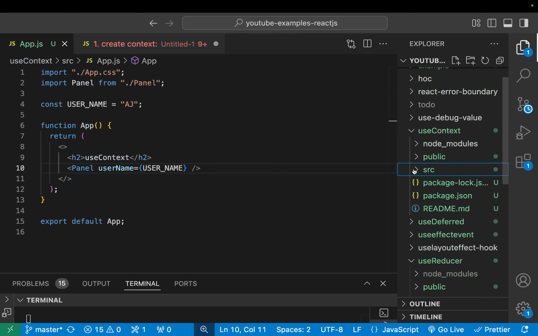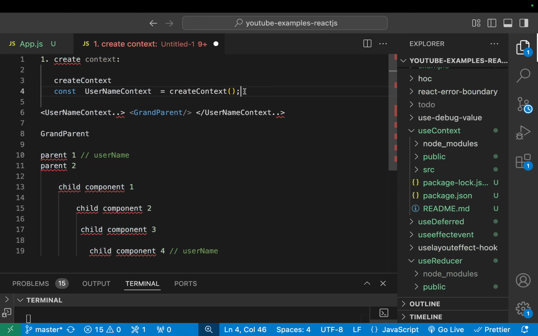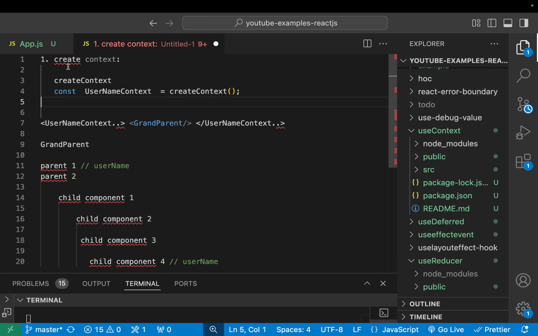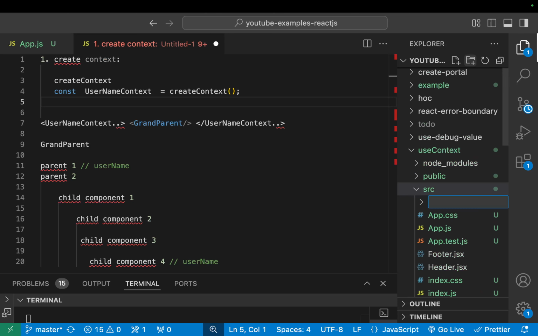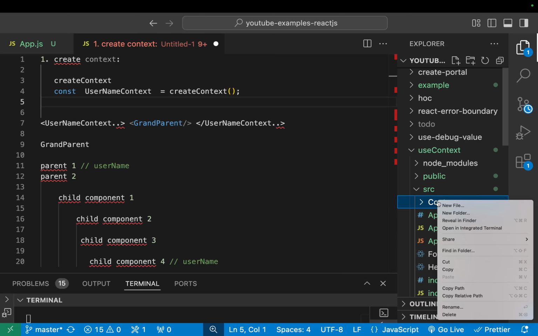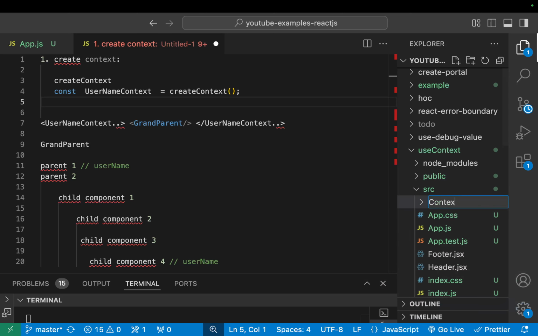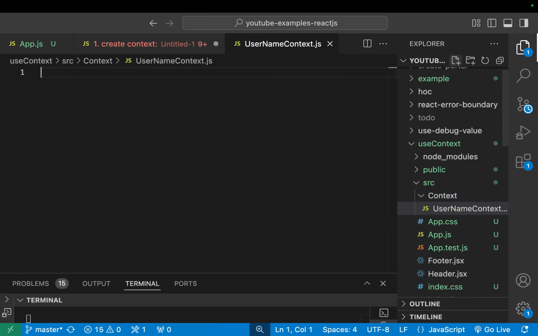So the first thing we need to do when we are doing the context thing is to create the context. I already explained this. For this we are going to go to the source folder, create a new folder, write context, and in this I'm going to write usernamecontext.js.